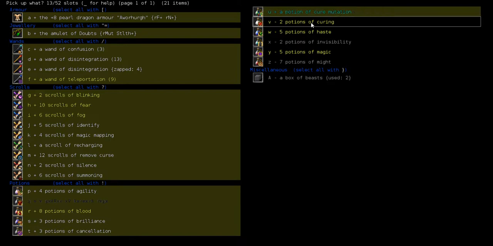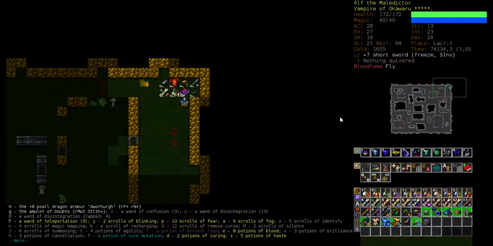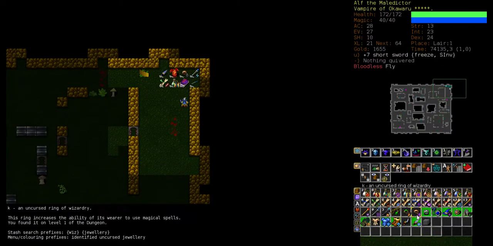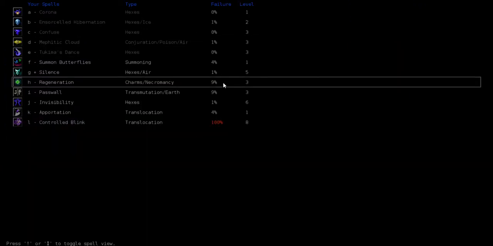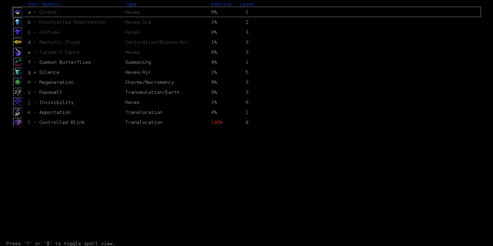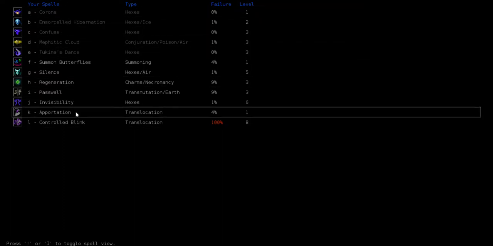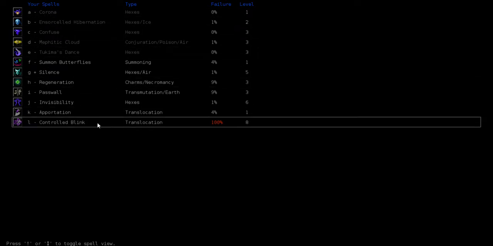I'm not sure if I need all these spells, but these are all spells that I think are useful and that I want to try out, if I can make something out of them. If we equip the Ring of Wizardry again, does that greatly change our chances? Oh! Looks a lot better. 9% here, 9% there. That's not bad. That makes all the spells very castable, except for controlled blink.